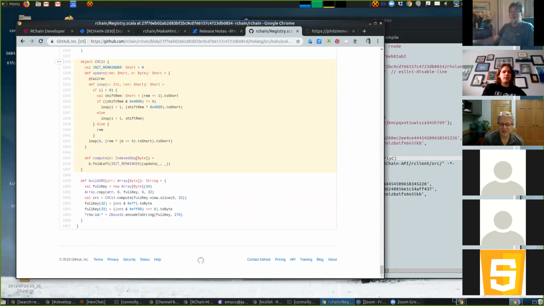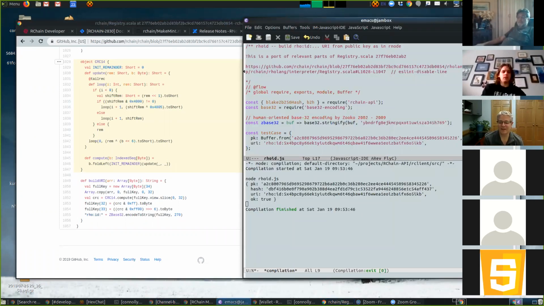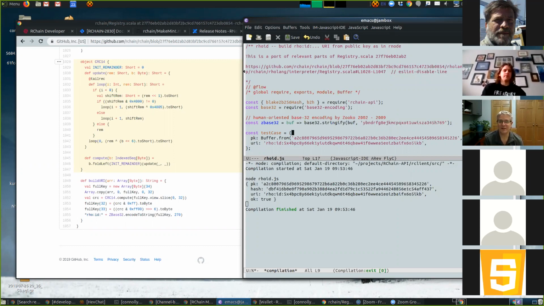So taking this into the R-chain world, I believe it would be helpful to have a common naming scheme for registry entries and a way to get to contracts, so that the unforgeable names and private names and so forth had a consistent syntax around it, so that there's hope that the resolution of those things, those capabilities, might be able to be resolved in a similar fashion. That's an intuition. Do people agree with that statement? My only question is, how is it different from what we have?